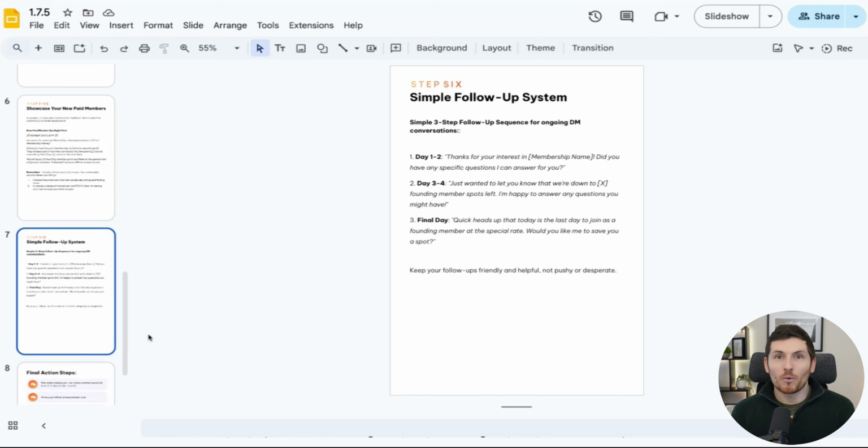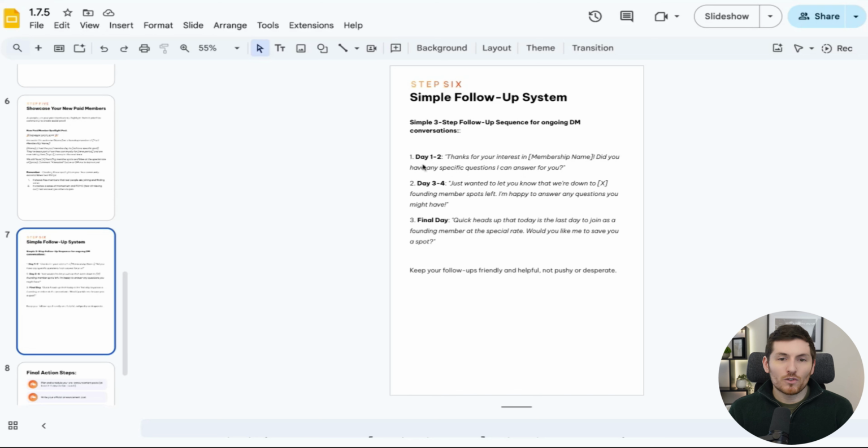And then once you have people into the direct messages, step 6 here is about what you actually say with them. Because remember, we're just initially going to open the conversation using some of the templates we did before. Hey, how's it going? How are you getting on? How are you finding the content? Did you have any specific questions? Did you want to jump on a call and have a chat about how we might be able to help? You know, we have a full version of this membership. I'm not sure if you're aware, that type of thing.